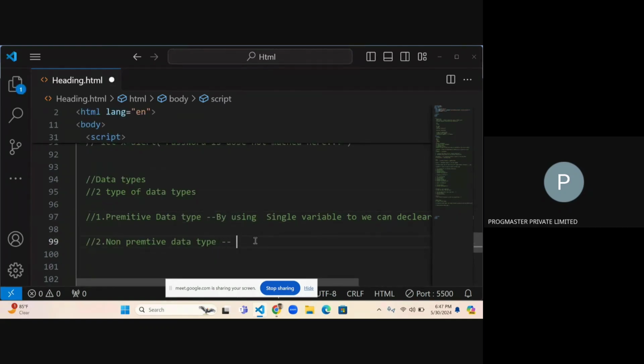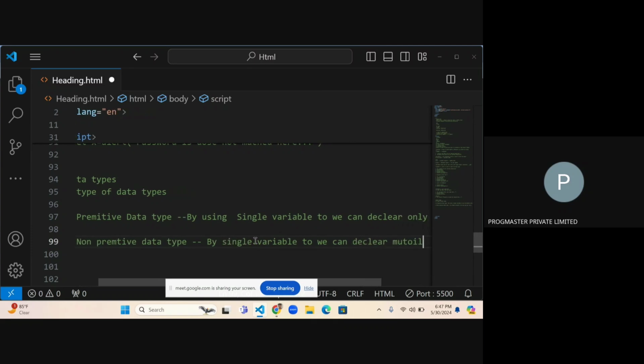Now, a non-primitive data type: by using a single variable, we can declare multiple data.